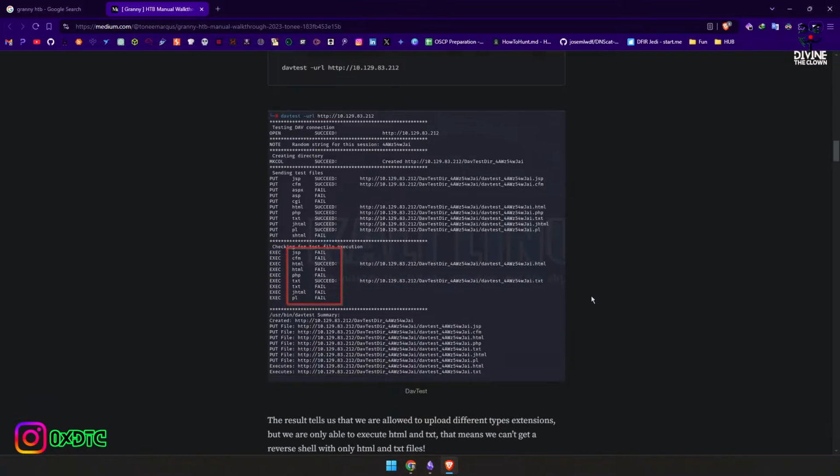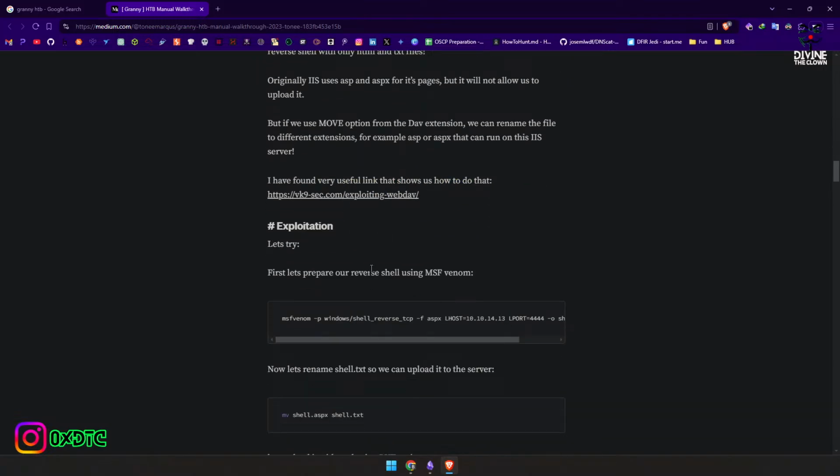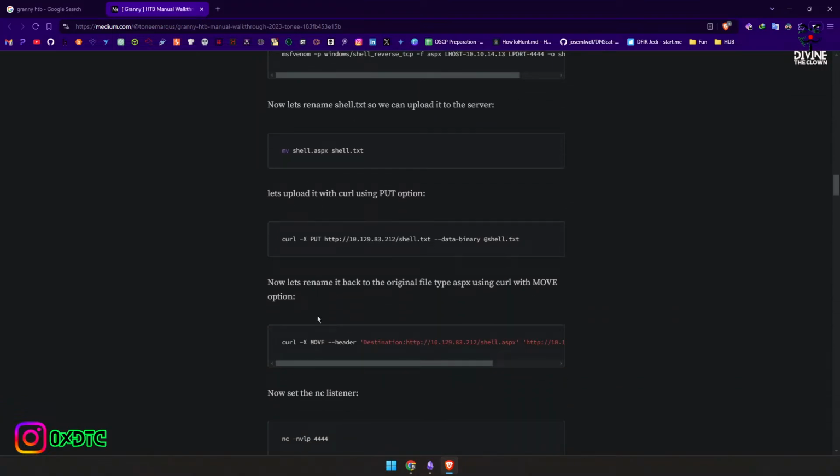We've used davtest also, and the result tells us we are allowed to upload different types of extensions. Correct. I found a very useful link that shows us how to do that, but we actually used Metasploit. But yeah, eventually we were able to get in.